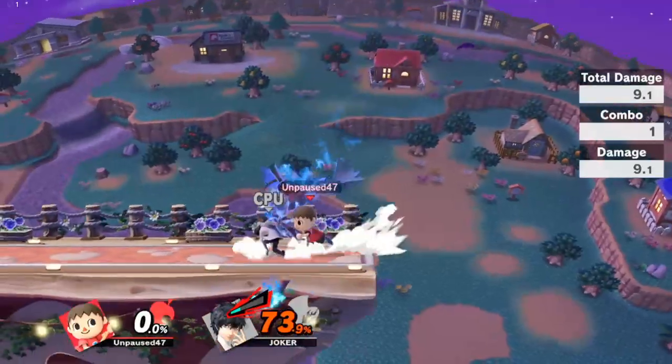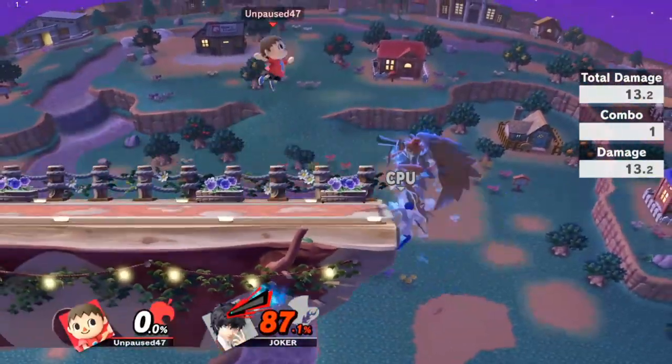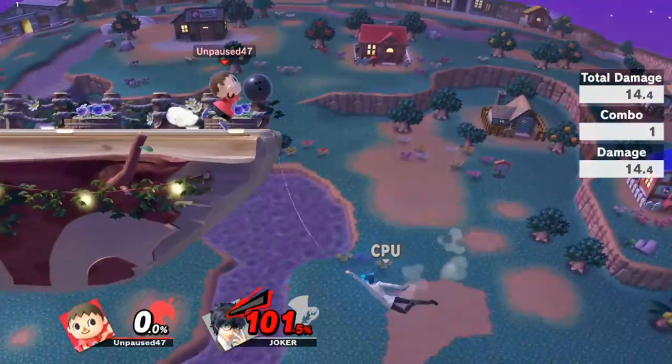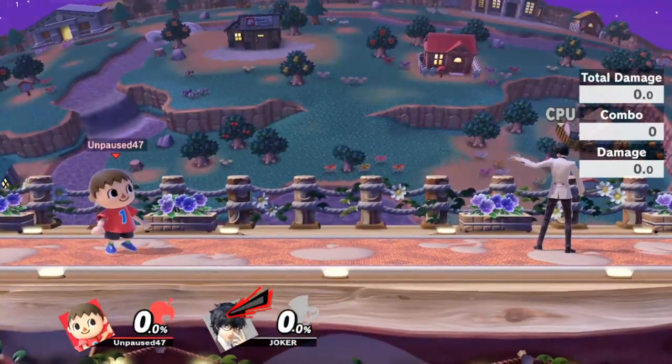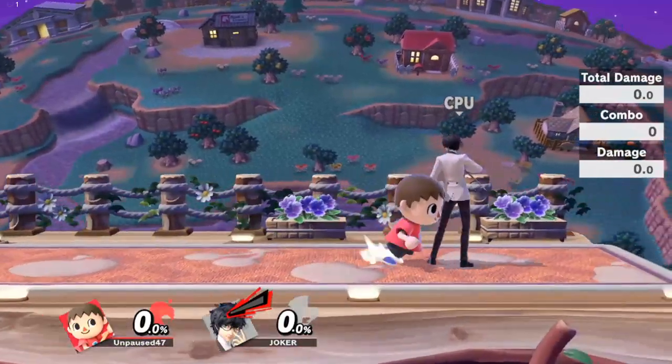And then with Joker having Arsene and Rebel's Guard, I'm not really going to be able to gimp him here with the bowling ball. But yeah, one thing I like to do to bait a bowling ball edgeguard is to jump whenever they're above the stage.